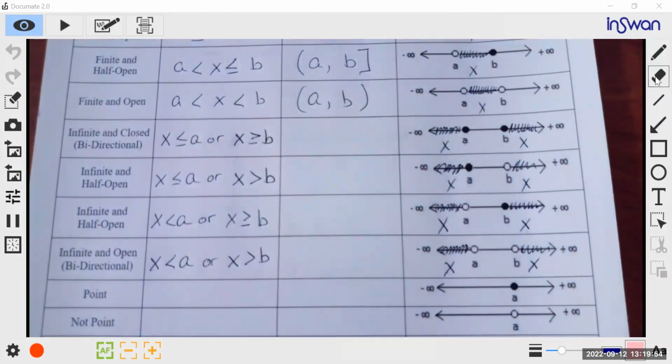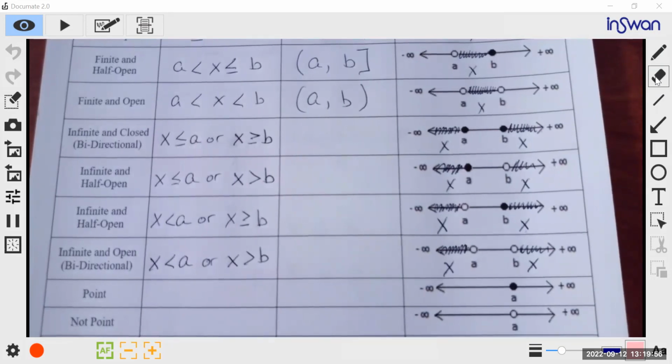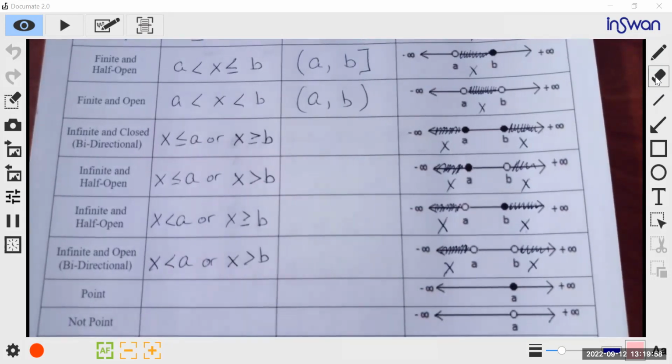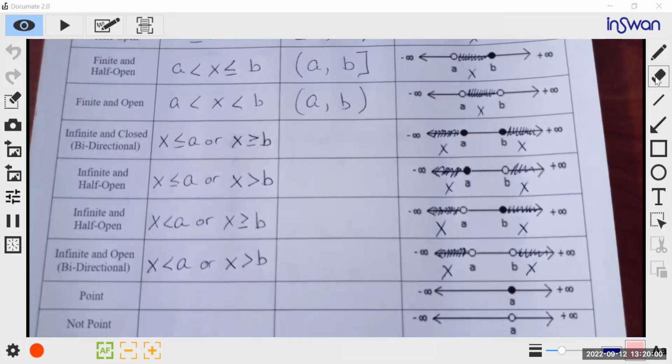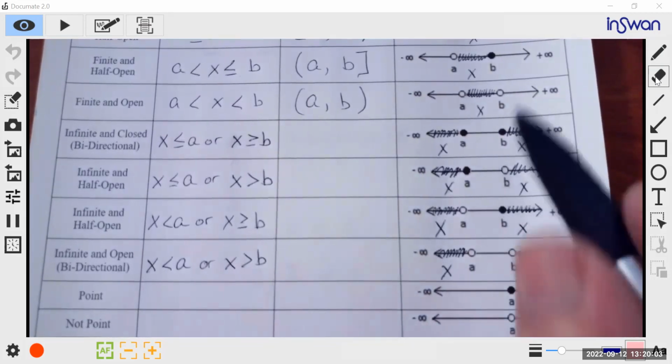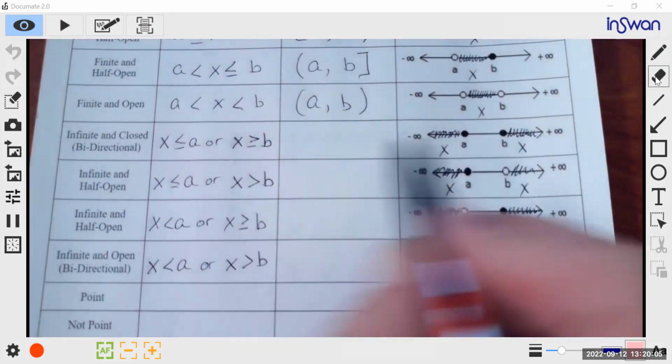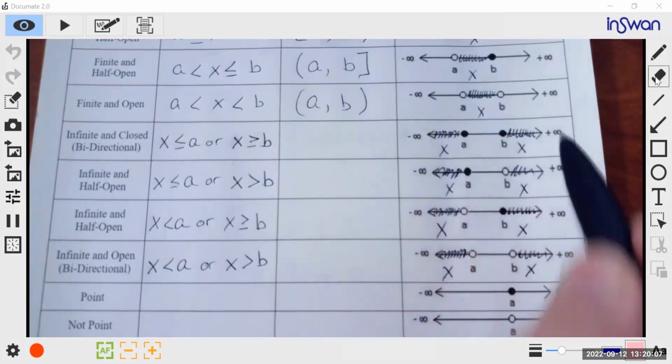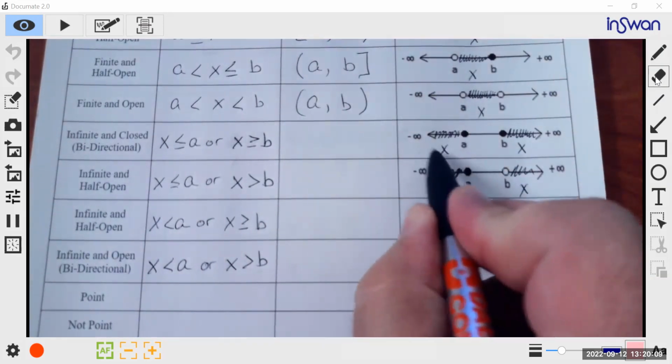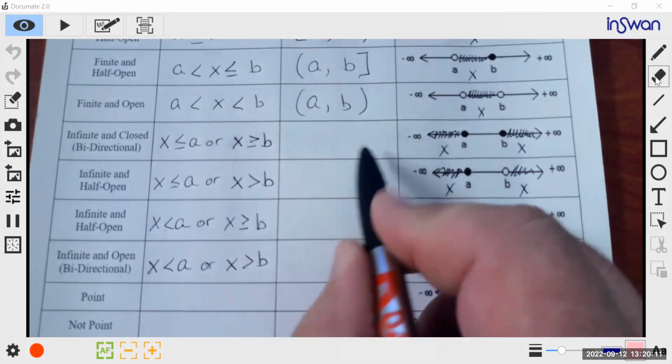Let's look at the interval notation now. It gets a little bit difficult now, because remember, interval notations are sets of numbers that have to have a beginning and an end in each of these sets. So in this one, where does it begin? Reading left to right, where does it begin?